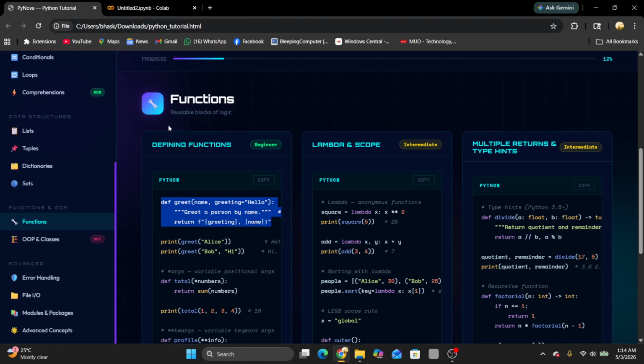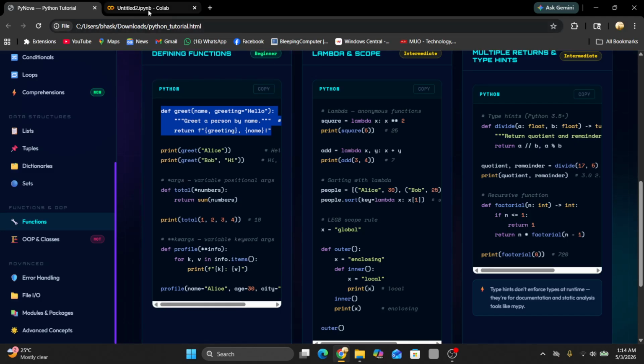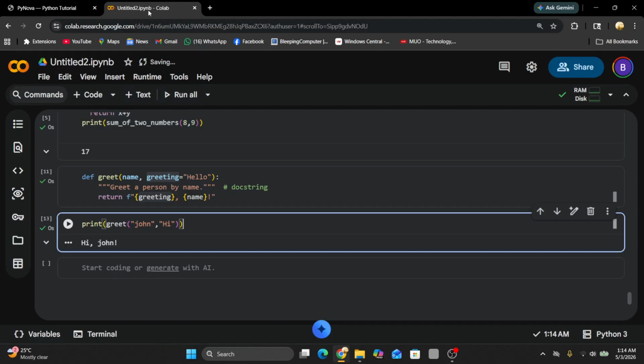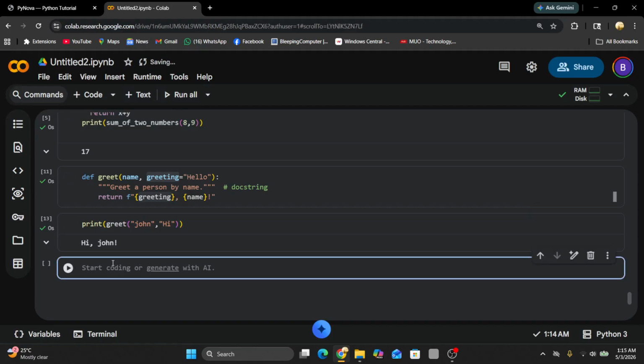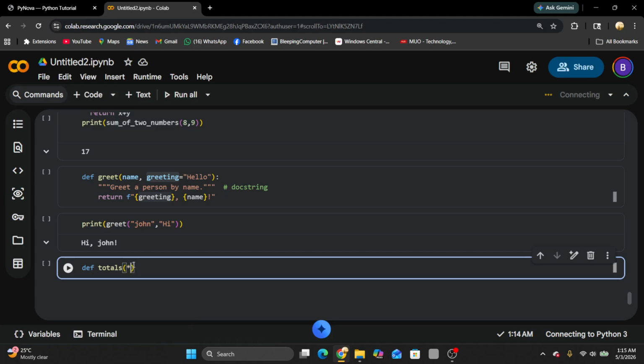Okay, so this is also a simple Python function. I think you have understood Python functions as well. Yes, you can pass arguments when you don't know how many parameters you are using. Just like when you want to print the total of numbers, just create a function. def is a keyword, and totals. I don't know how many parameters will be used here, so just type star. This is called *args. I don't know how many parameters I'm using, so just type nums.